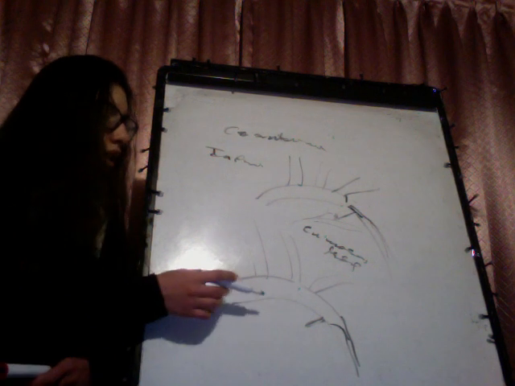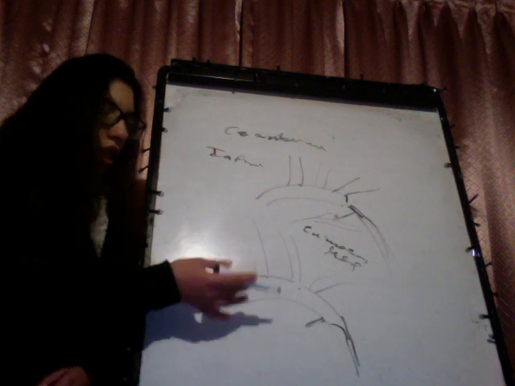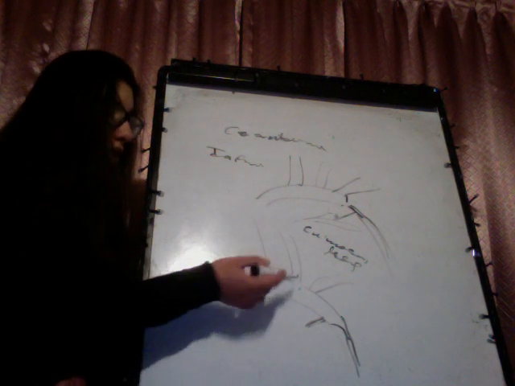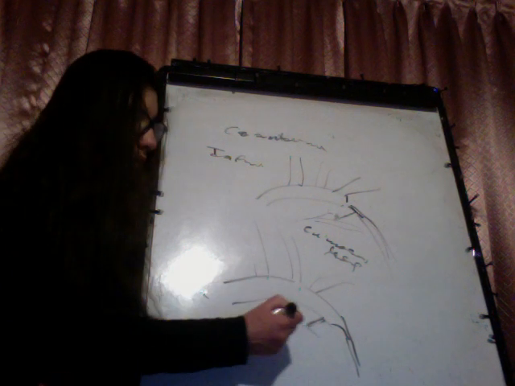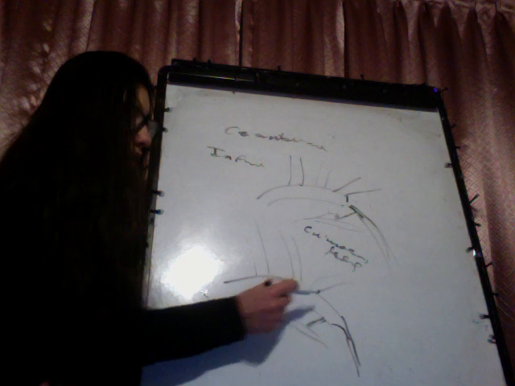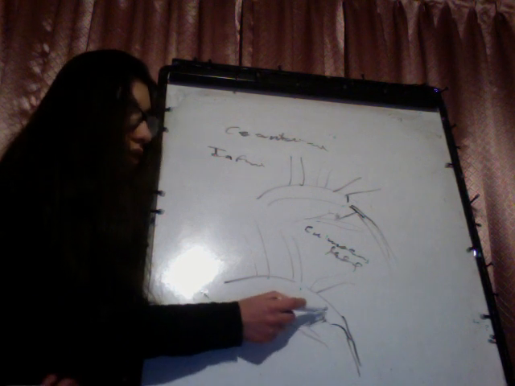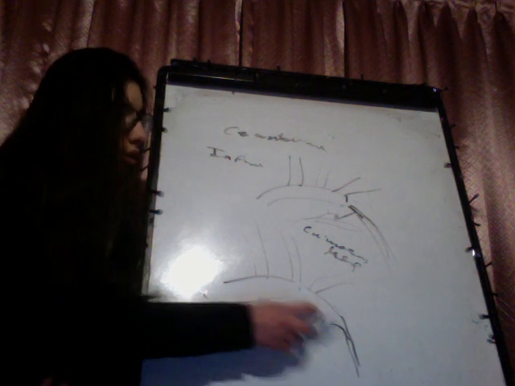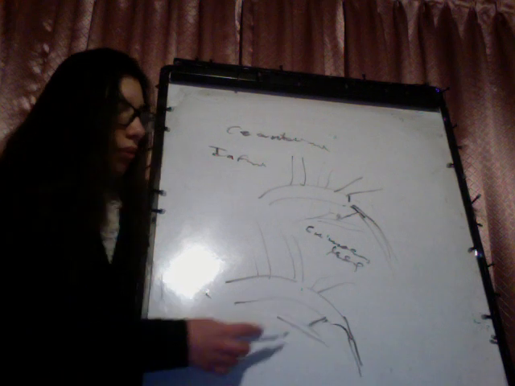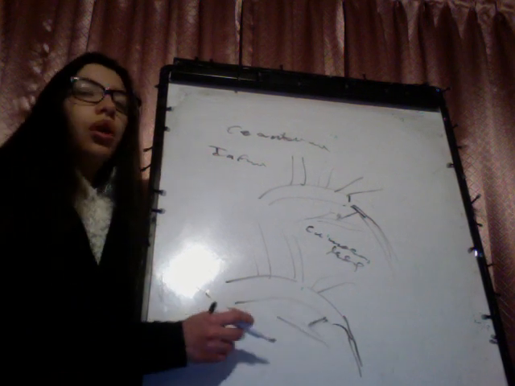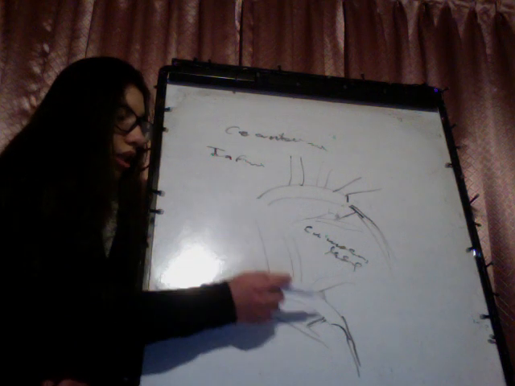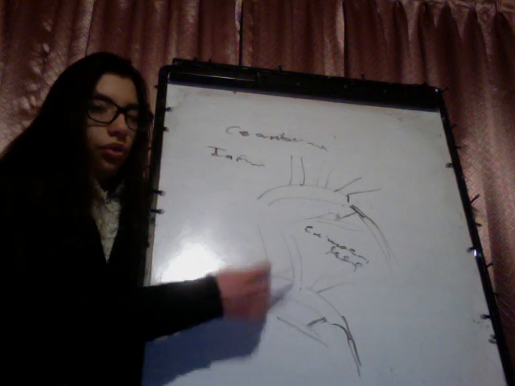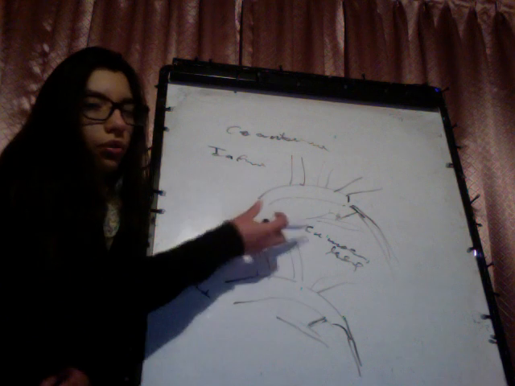So the gradient is normal between the aorta and the pulmonary artery. It is greater in the aorta. Here is the pulmonary artery. It's greater in the aorta because here we don't have yet the coarctation. But the legs are receiving less blood because we have this coarctation. No deoxygenated blood because the coarctation is after. And so we don't have that gradient of pressure that was reversed here.